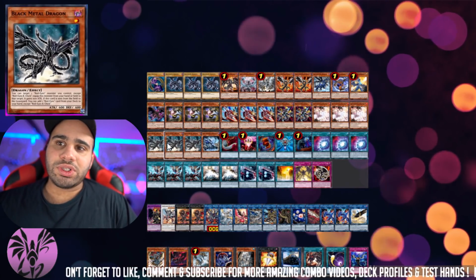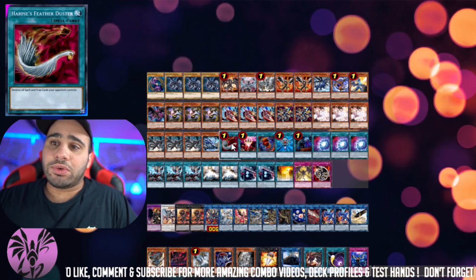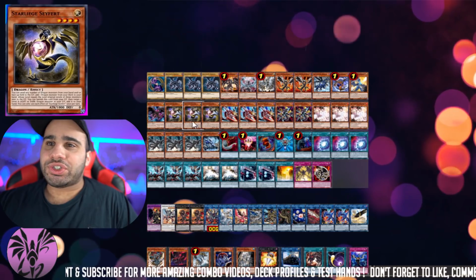Black Metal, which is of course the 3 of. Brotor, this card's really good. I don't really have anything else to say. It's a good card. Harpies of the Duster, so you don't lose to Mystic Mind and all that BS. 1 for 1. Summons Black Metal, so you can still full combo. So you have just a bunch of 1-card combos.